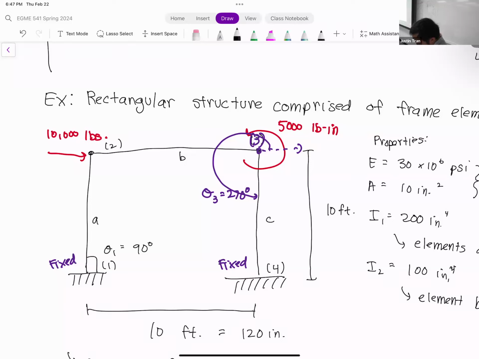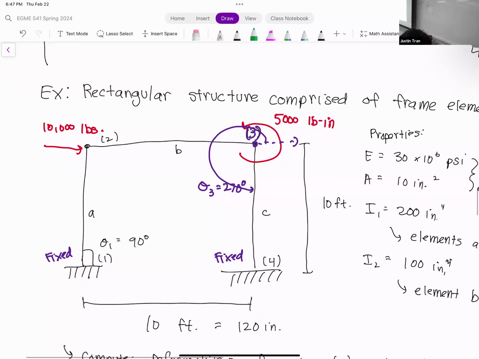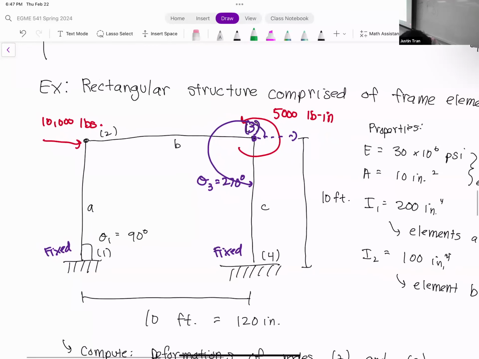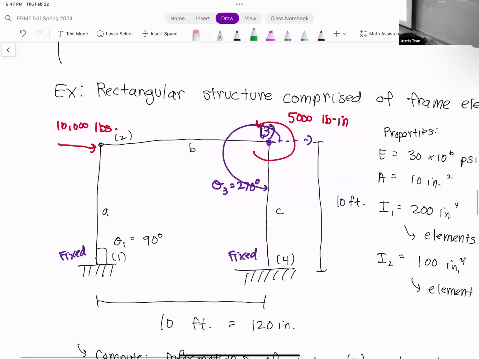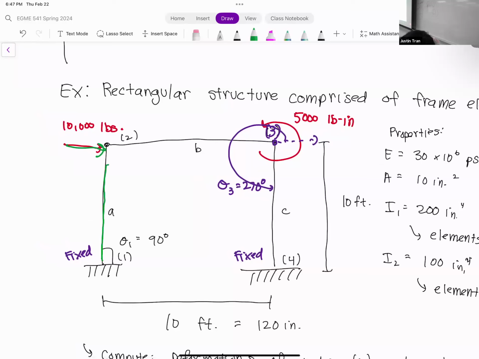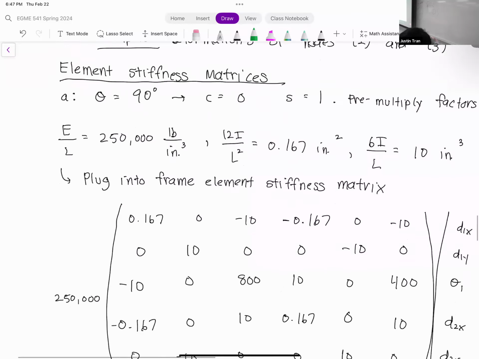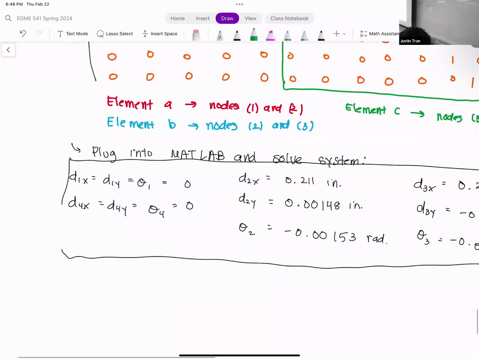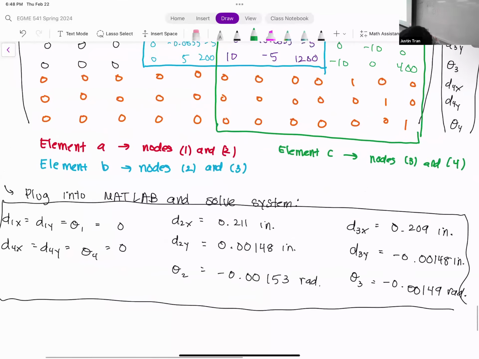So basically what's happening is because the force here is pushing in this way, we have a little bit of support here from element A, right? And because this is pushing this end down like this, it kind of tilts it like that. That's an extreme version of that. And so actually node 2 has a negative deformation. Or node 3. Yeah, that makes sense.